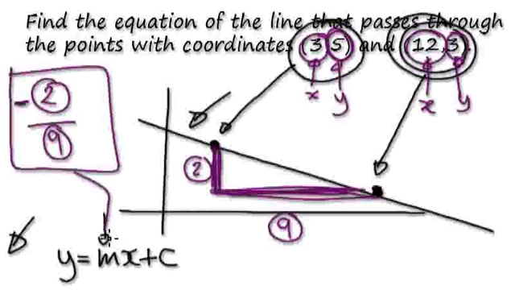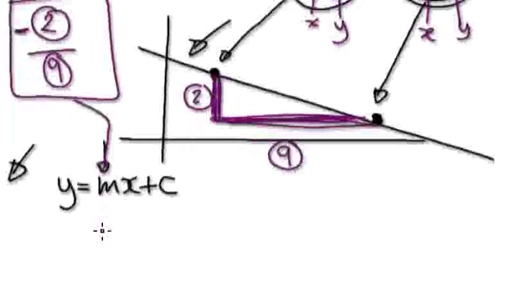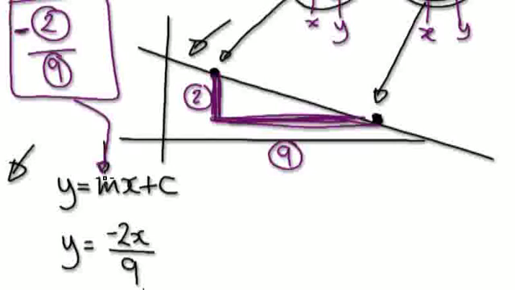That's our m. So now we can put it into the m. Okay, so y equals minus 2 over 9, and let's multiply the x as well. Because you're putting this fraction into the m, and then later on you get the x, multiply the fraction, so it gets multiplied to the top. See, the x goes to the top, and then plus c.